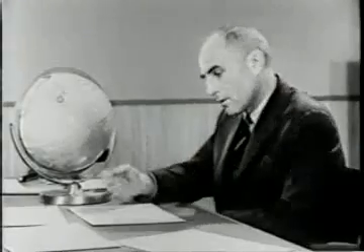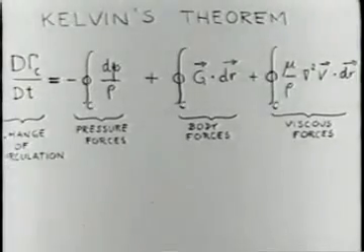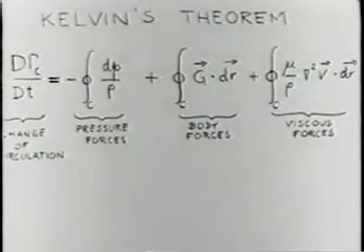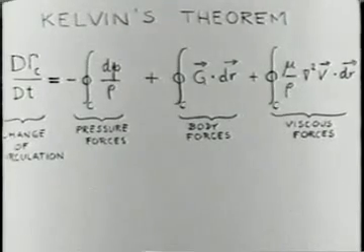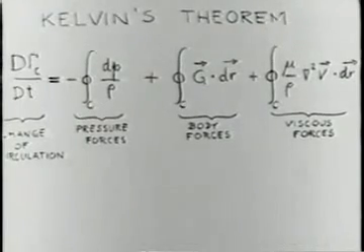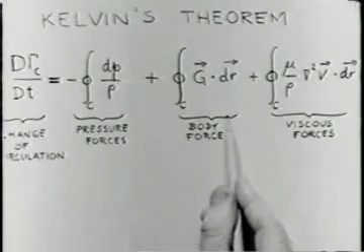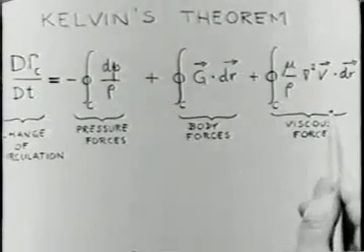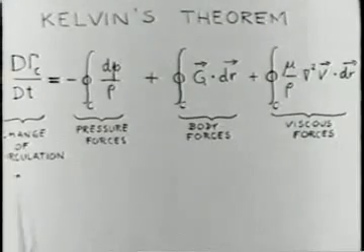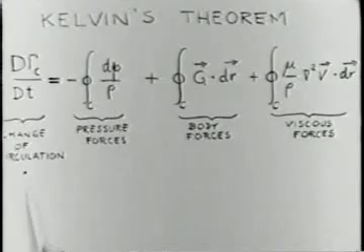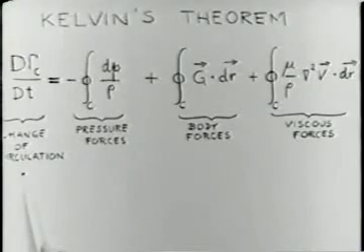Kelvin's theorem also shows us how irrotational flows may arise. Suppose that you have a motion which begins from rest. If there's no motion, there's no vorticity, and if there's no vorticity, there's no circulation. Suppose, too, that the fluid is barotropic, and that the body forces are conservative, and that viscous forces are negligible. Then the circulation will forever remain zero, and so the vorticity will forever remain zero.